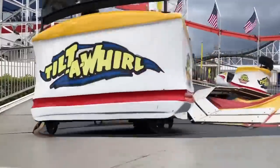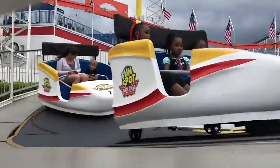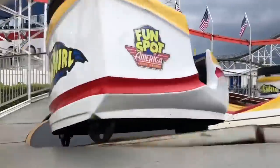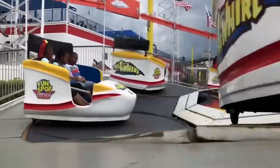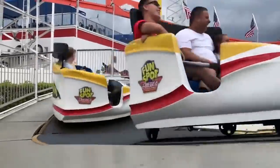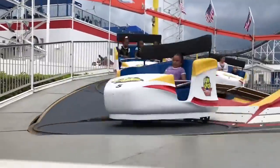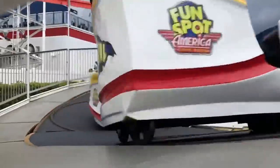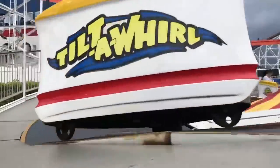They also changed the minimum height to 36 inches — if you're below 46 you still have to ride with an adult, but no shorter than 36. That greatly decreases the number of people that can ride, especially since a lot of parks, like Cedar Point, have it in a kids' area. So the Larson one is definitely inferior to the Sellner one. It's certainly more health-and-safety compliant, but not as good from an operations standpoint — having to check locking restraints is tedious.